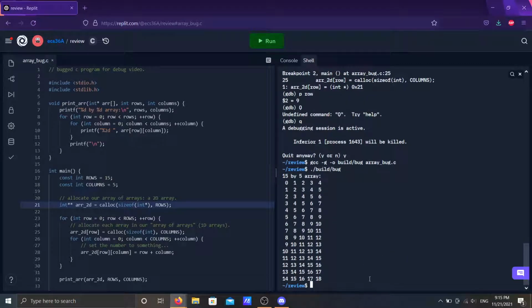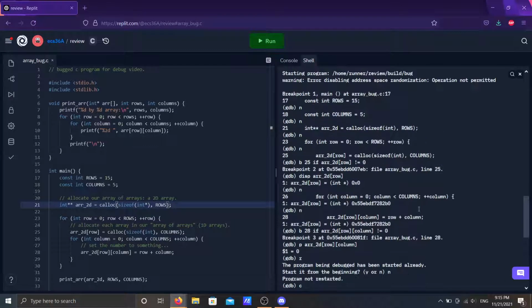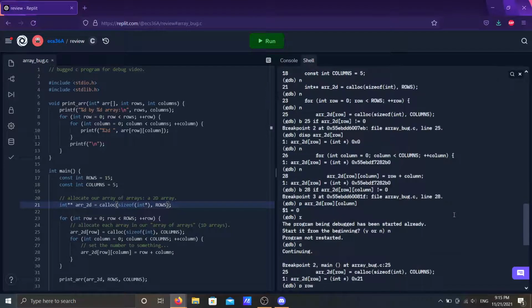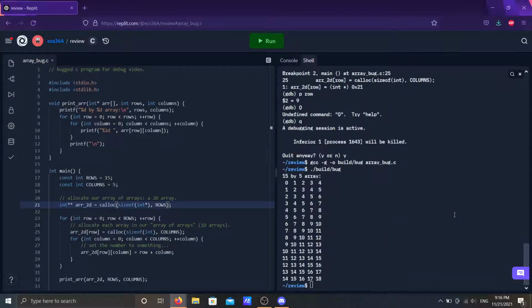So yeah, that's about it. I hope this helped you a little bit with conditional breakpoints, printing variables, finding out how to start, things like that. And yeah, I hope this helped you with getting a bit more familiar with debugging.